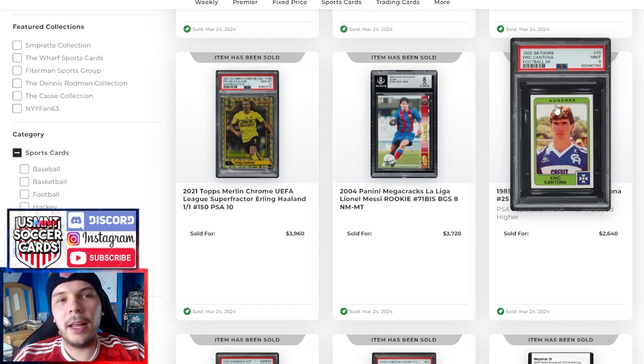I feel like personally that Manchester United players should get more hobby love. I don't know why that isn't quite there. I would have thought coming into the hobby that would have been one of the most collected, if not the most collected team within the hobby. But maybe it's just the last 10 years and how they've fallen into the abyss. I think that probably doesn't help, right? I see a ton of Man City collectors, which surely 10 years ago there wouldn't have been. And I see a ton of Liverpool, a ton of Madrid. I don't know what it is, but I can understand why it's fallen a bit.